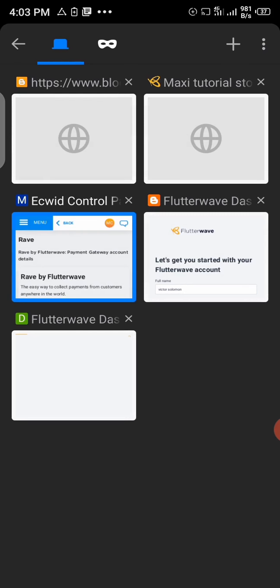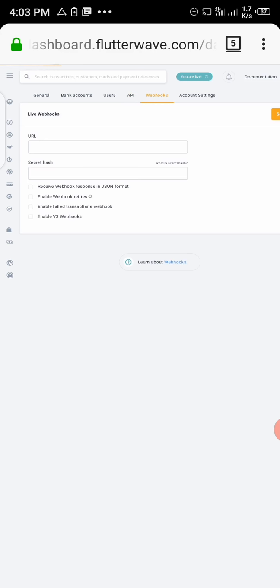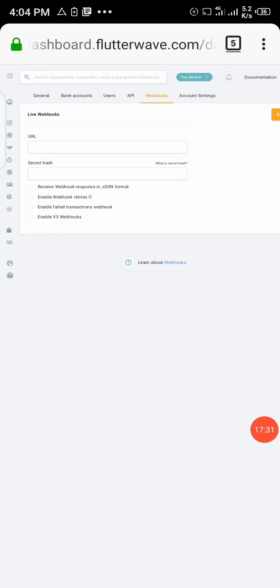Copy the webhook URL and go to your Flutterwave and you see webhooks. You click there and you insert the URL where you have the URL. Then once you're done with all of that, now move to account settings.